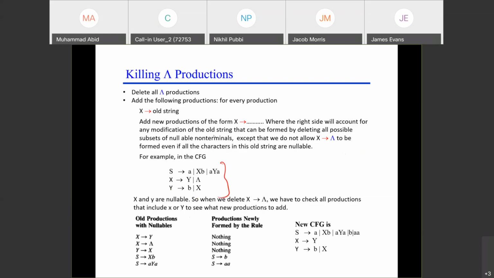I don't think it does. Why? The only reason that throws me off is the S-a-X-a. That's the only reason? Okay, first of all, your answer is right, and the reason you pick is also right. But this is not right that this is the only reason. Why is that the reason? What is wrong here?